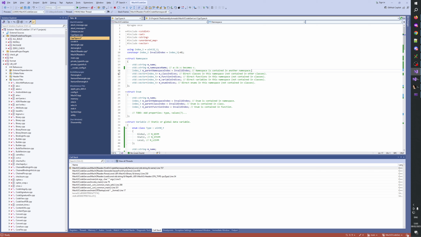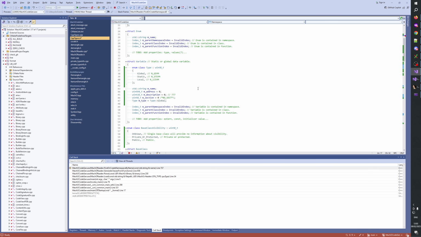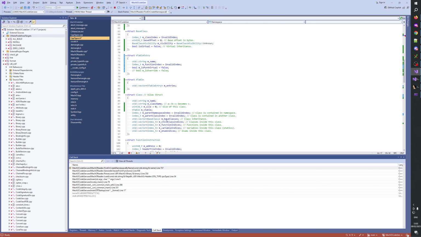Parent names. Well, if we have this relationship, then we should also have std vector index t child class indices.